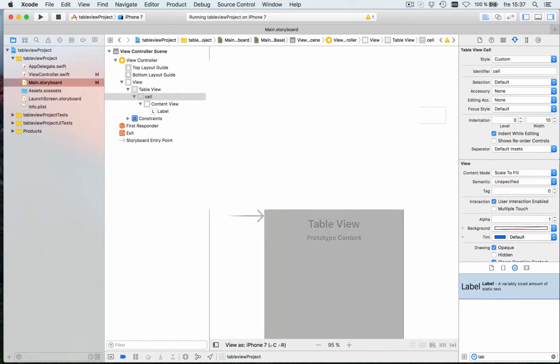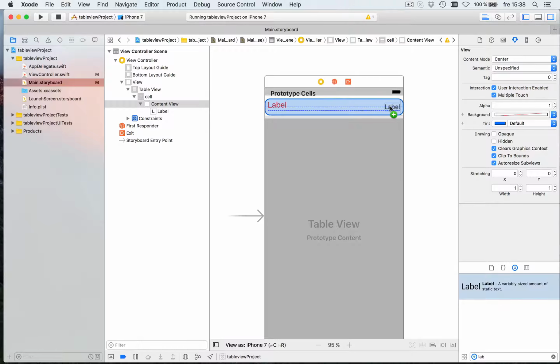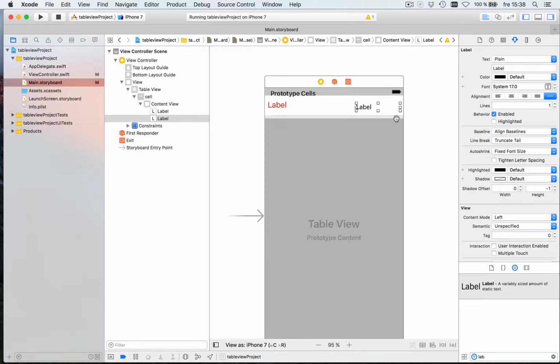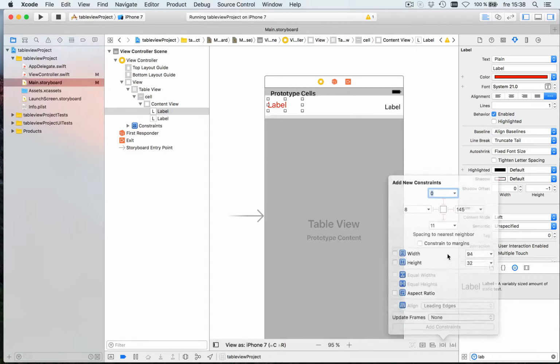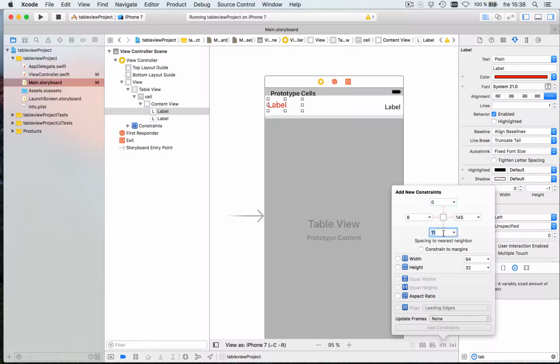And then make a label over here, something like this. Pin it 0 through the top and bottom, a little bit to the side, and make the width 100.